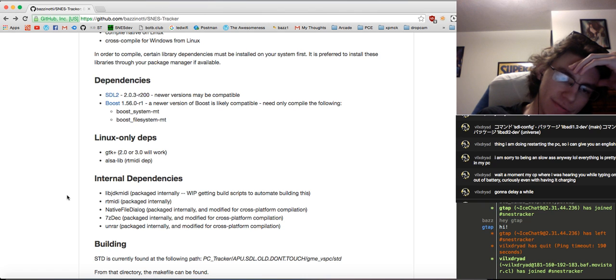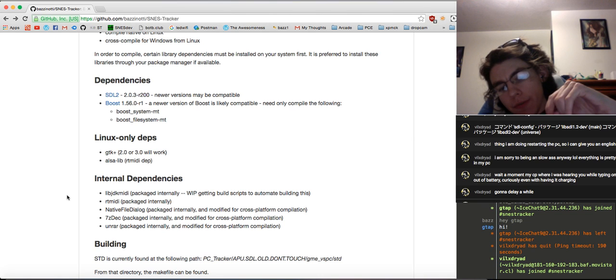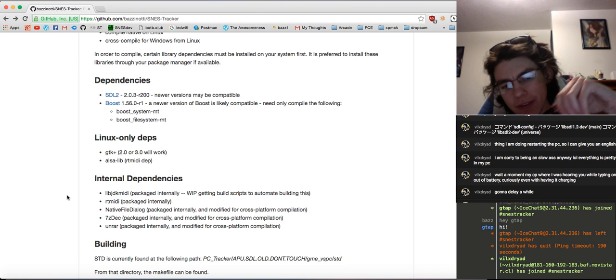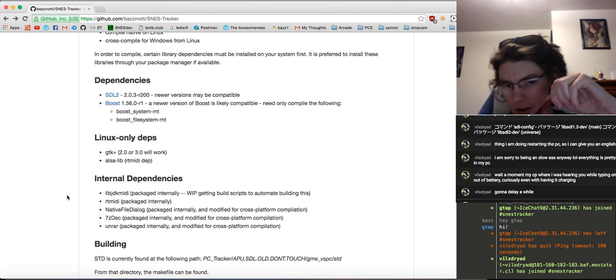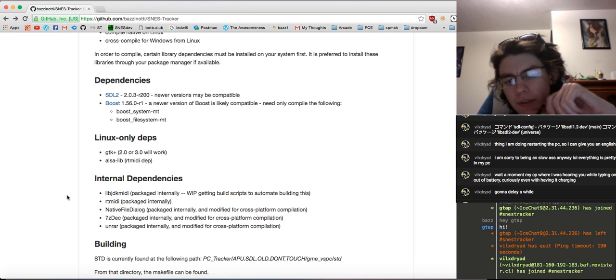I just realized something. For the Linux native file dialog box, it uses GTK. Now Mint will be fine because I'm pretty sure Mint uses GTK anyways. But there's other distros that use KDE, which I'm pretty sure doesn't use GTK, uses Qt.